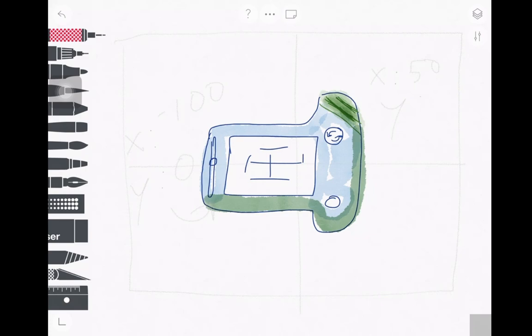And then Y will be about 50. And then for the shutter button, X is going to be 50 because I want it the same as that one. And then Y is going to be, say, minus 50. And I might have to tweak these. This is just to give me an idea of where it's going to be laid out.